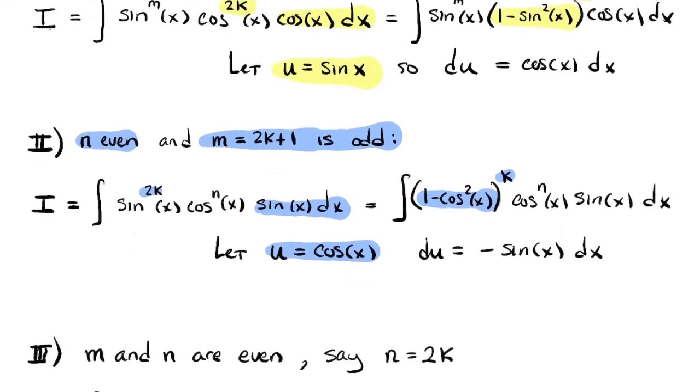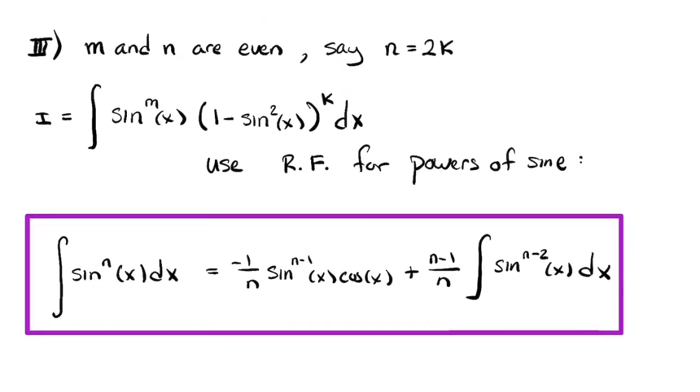The unhappy case, the third possible case, is where both n and m are even. If they're both even, neither one of them is odd, then picking on one of them, I'm going to pick on n. If it's an even number, it's 2 times something. So I replace the cosine power, that's the power on n, with a power of 1 minus sine squared. After I do the algebra, that gives me powers of sine, and I use that reduction formula, I've got it written here in a purple box, to chomp down those powers of sine, reducing them 2 at a time.